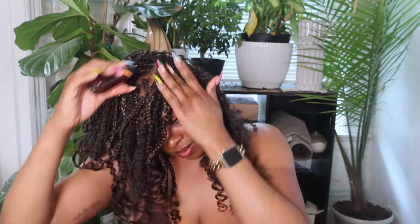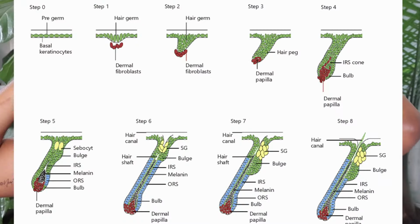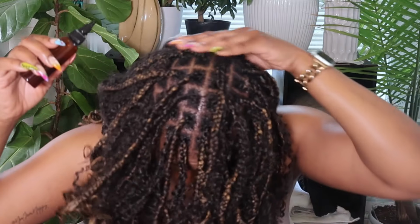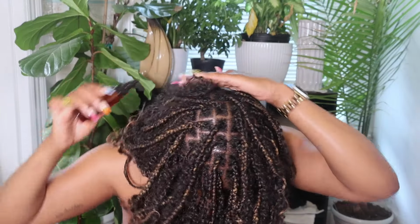Alright, now if y'all forgot some of the wonderful benefits of ginseng, let me tell you briefly about them. Well, ginseng is believed to help encourage hair growth because it enhances the proliferation of the dermal papilla cells in the scalp, and these actually play a really crucial role in hair growth. In addition to that, the saponins and the ginsenosides found in ginseng actually help to stimulate blood flow to the scalp, providing the hair follicles with more nutrients and oxygen. It also can help prevent hair loss.